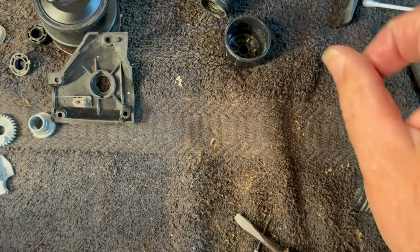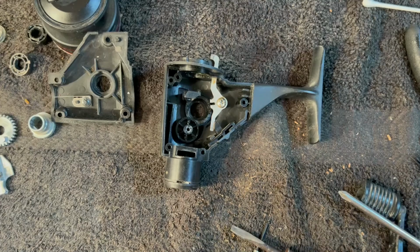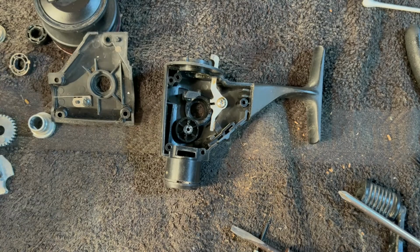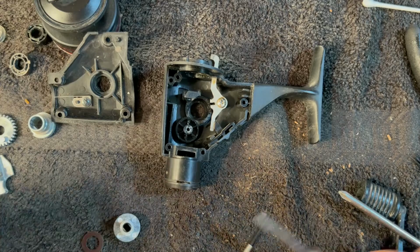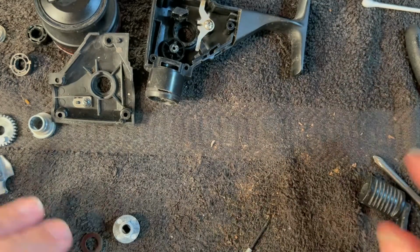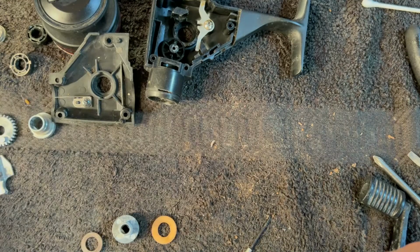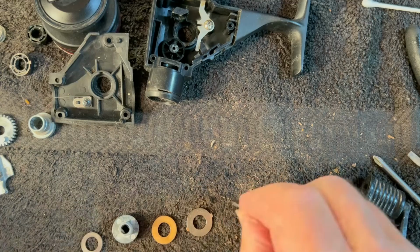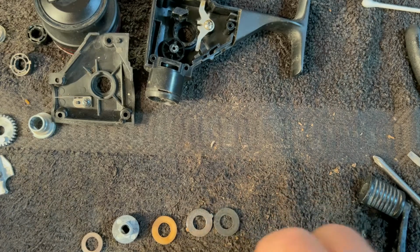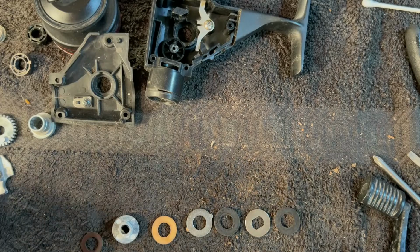I think we're ready now to start putting the drag assembly back together. So let's work on that. We're going to need this part, and pardon all this dirt, but all this dirt came out of this, so I can't get this changed out until after I've got this back together. So I'm going to get this one finished, and we'll see about getting another rag down here.